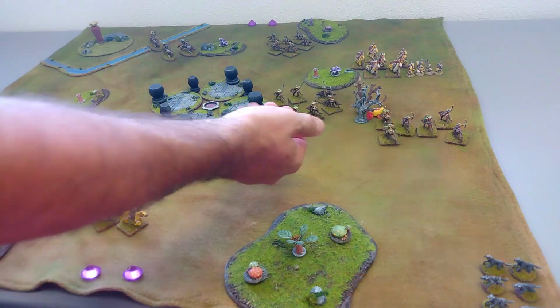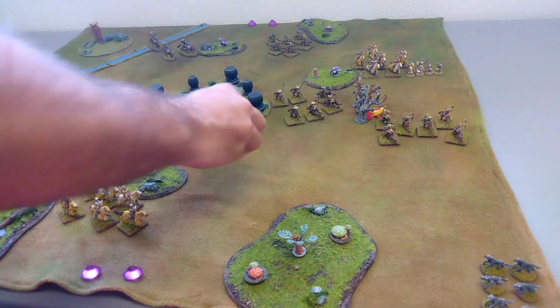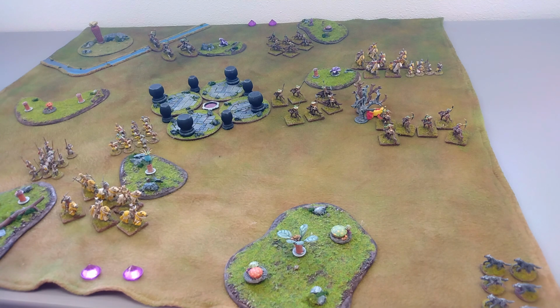The last thing to do is move our war beasts, and the lesser war beasts only move on a 6. So they're still just, the wolves are just hiding in the corner there. That's the end of the goblin turn. Now for the tricky part, for the Bromans, these elite riders have to make a wild charge check first.